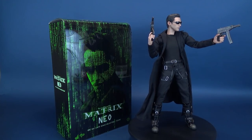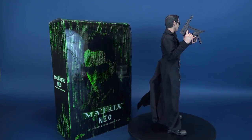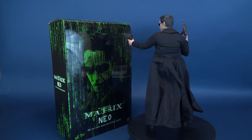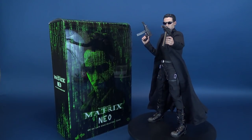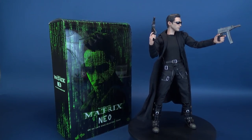The boots are a small problem, that is, because you're probably not going to be bending the boots too often, but I did feel the need to mention in this review that the material did feel cheap, at least that faux leather material that they used in the boots. I'm worried that that is something that may splinter or split, depending on how frequently you're moving the boots. But that's about it. That's about all I would really change on the figure.